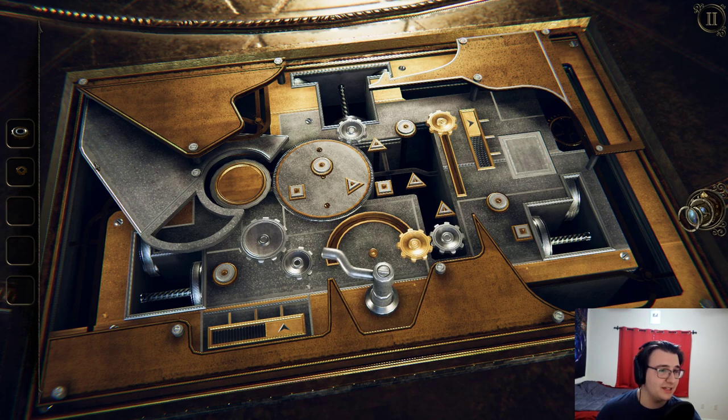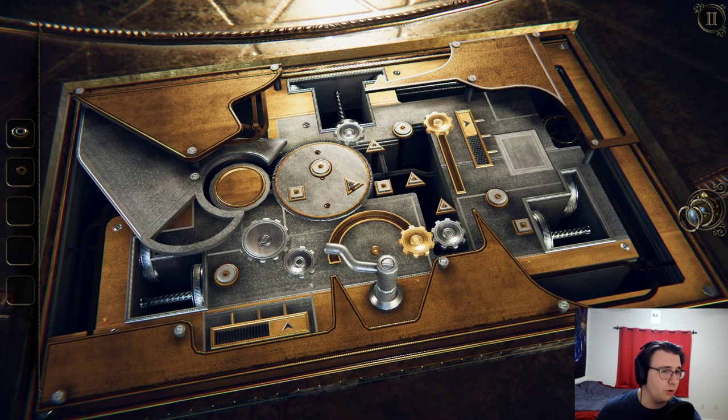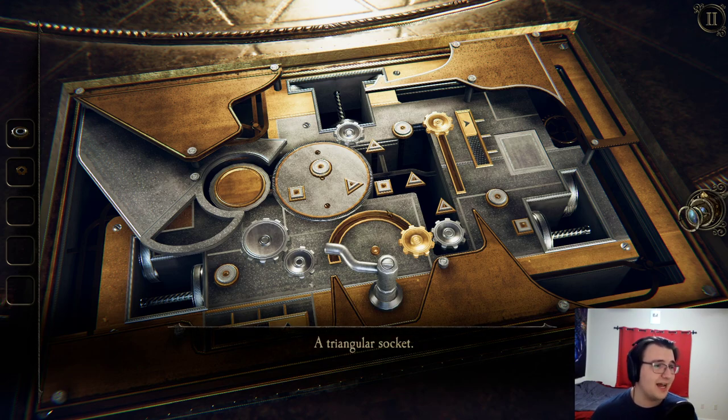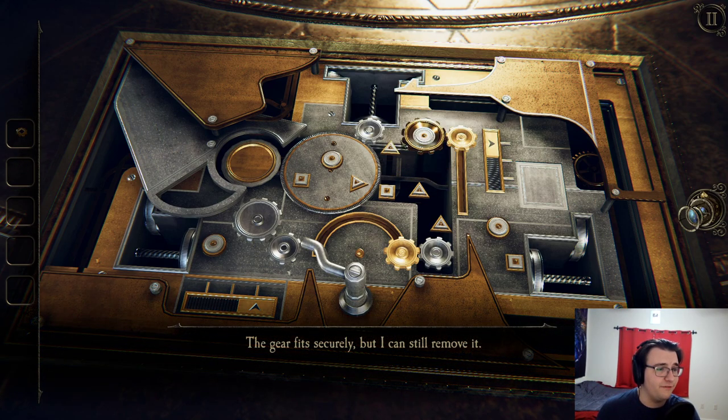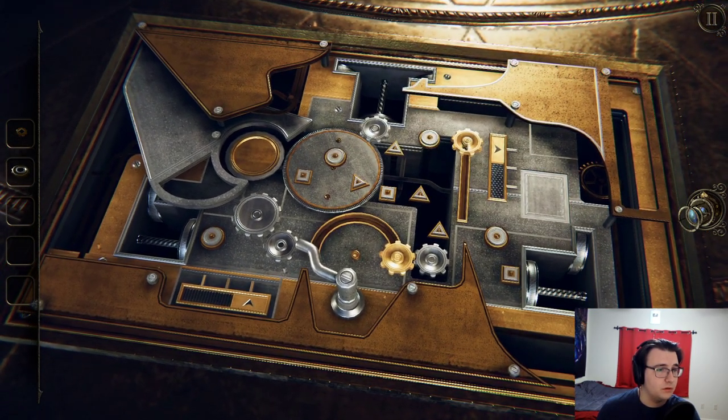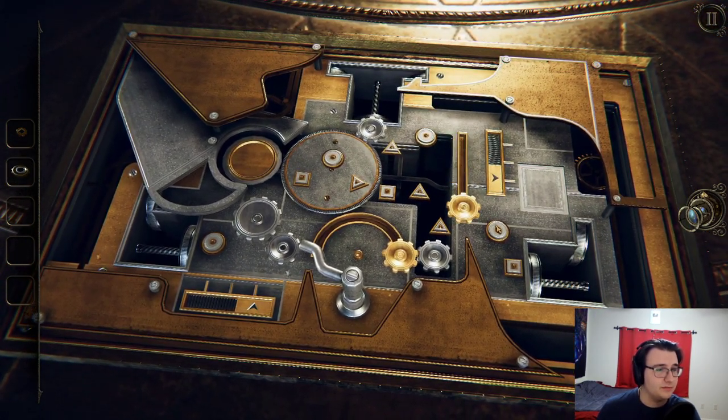So this rotates. So I have... Do I have anything with a circular hole? I have triangular sockets. I have circles. Sorry, did I say circular? I meant triangular. I have a square hole and I have a circle hole. So I can do some of the gear stuff, but not all of it. Is this the only thing that can rotate? I think so.